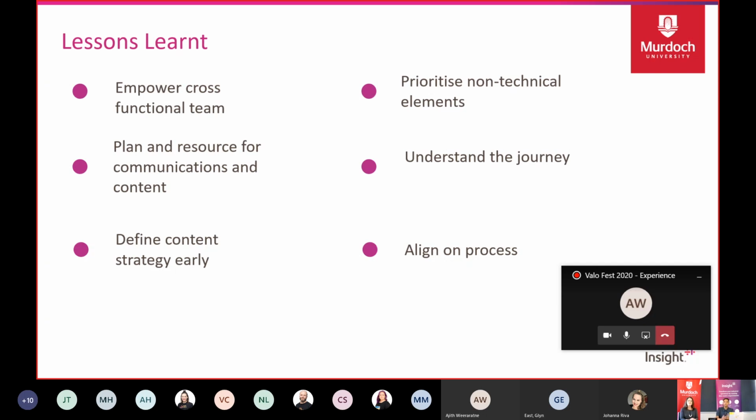Cool. So I guess also included in those lessons is the prioritisation of the non-technical elements. I did mention it in the slide, but just to reiterate, the intranet is great when you can come in and deploy it and it looks all sparkly and shiny, but understanding not just the content strategy, but everything else that feeds into the intranet to ensure that it has longevity. It's not going to become an out-of-date link farm very quickly, and also to understand the roles and the impact that it has across the organisation is understood by everybody, so that when you come to the business processes, they're all defined. When you come to a strategy for content and governance, it's already there and available. And once we did prioritise those and got those out of the way, we delivered a great intranet for Murdoch.